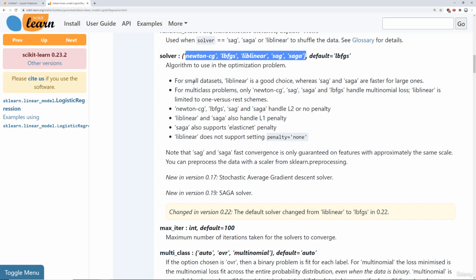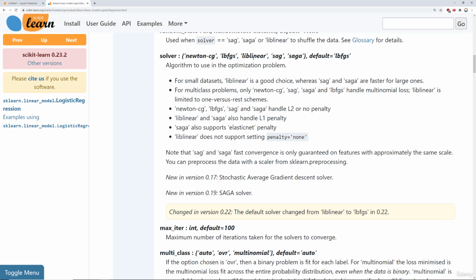And also, for some problems, like small data sets, they actually say go ahead and go with a simpler solver like liblinear, where if you have larger data sets, go for something like SAG or SAGA. So you have these different options here, and what we're going to do is go ahead and choose this SAGA operator. SAG, or SAGA, the variant of it, just stands for stochastic average gradient. And SAGA is just a variant of this.